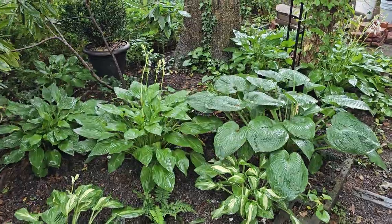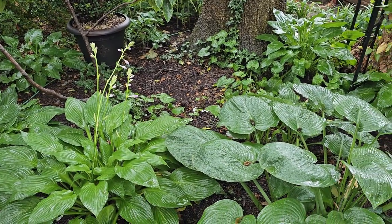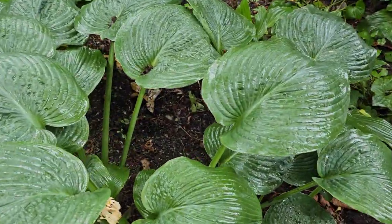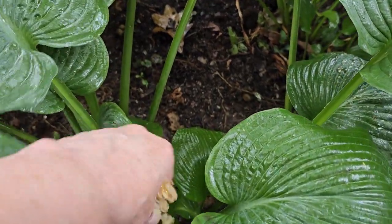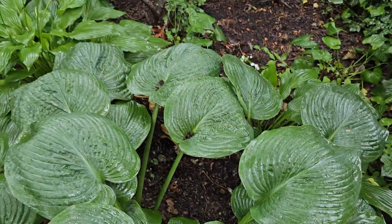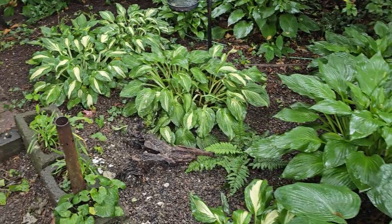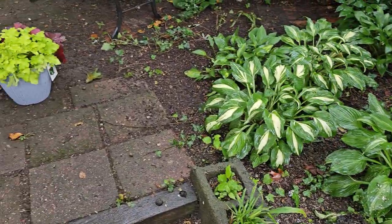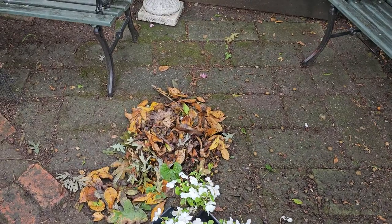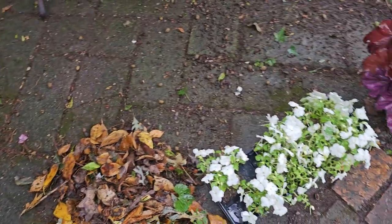We have some hostas that are putting on those little pale lavender-pinkish blooms. This one bloomed earlier — it's spent and kind of messy with the rain. Some people cut off the flowers; I personally really like them, but I think this could use a little more interest and a bit of tidying up. I could have shown you how I rake it, but I think you know how to rake. Anyway, I've raked it together — this is just the mess collected in the last week or so, and I'll scoop that up.